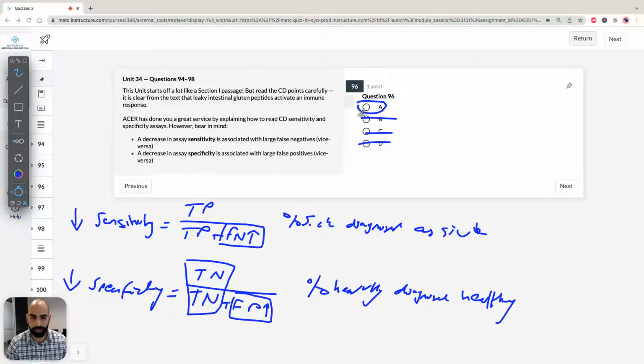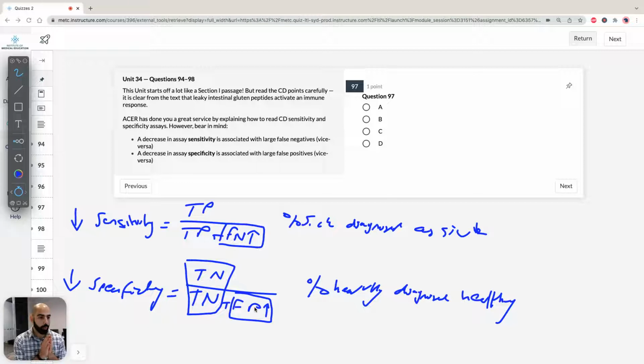Actually, no, we'll probably remove it this way. So 97 asks us, compared with HLA-DQ2, HLA-DQ8 diagnoses a greater proportion of. So HLA-DQ8, let's take a look, and DQ2. So higher proportion. We see that HLA-DQ8 has a lower sensitivity, which means that it's definitely going to have, if it has a lower sensitivity, higher false negatives. So straight away, you know it has a higher proportion of false negatives. But if you want to look at specificity, you see that HLA-DQ8 has a higher specificity, which means it has lower false positives, but that's not what we're looking for.